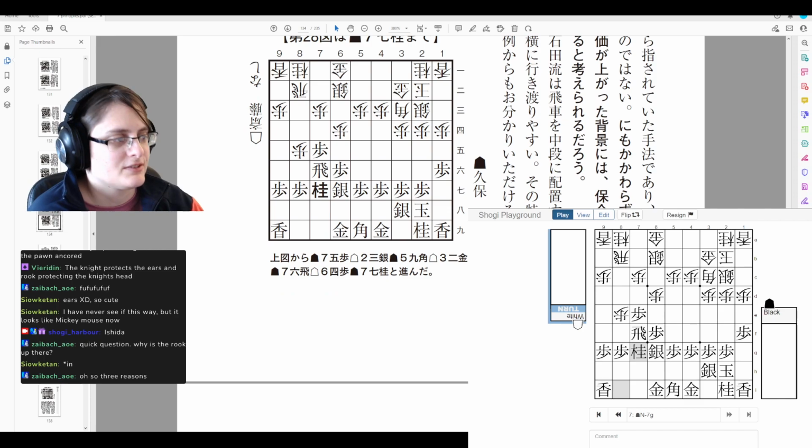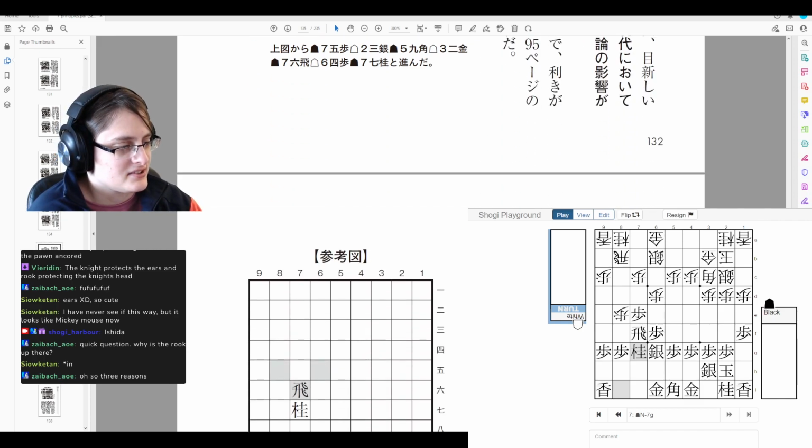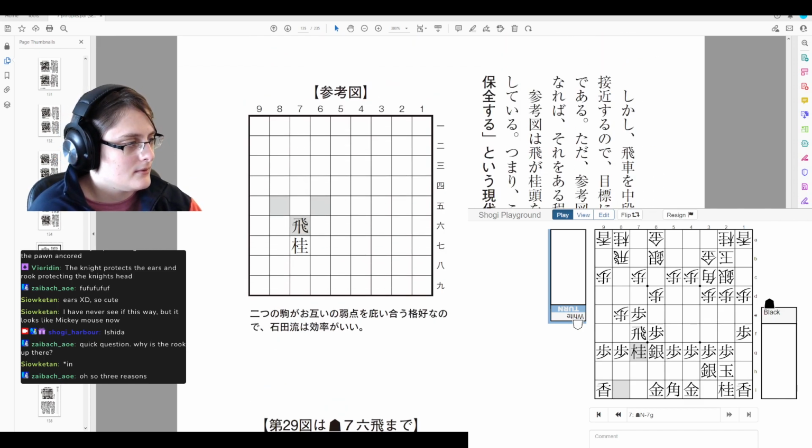So this is why it's a good shape, Ishida style. It's a pretty cool shape. Whenever it's static rook versus static rook or double swinging rook, it's always a cool shape. The only problem is, as I mentioned, that the rook is much closer to the enemy golds and silvers. So you have to make sure it won't be counterattacked.